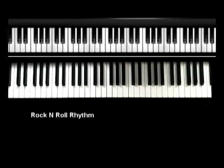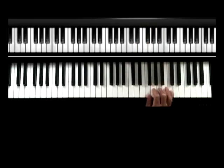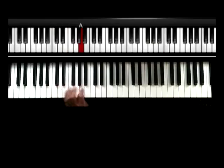So right now, I'm going to show you how to play a rock and roll style. We're going to use all the same notes for the C chord. Again, we'll use this inversion right here. And F chord, we'll use that. G chord, we'll use that. Our bass lines will be the same. Okay, so all we're going to do is change the rhythm, and we'll change the rhythm in both hands.